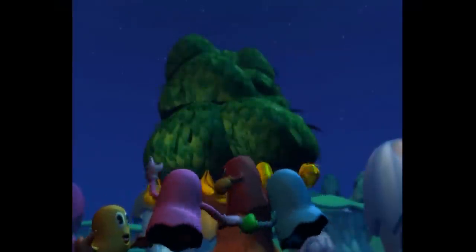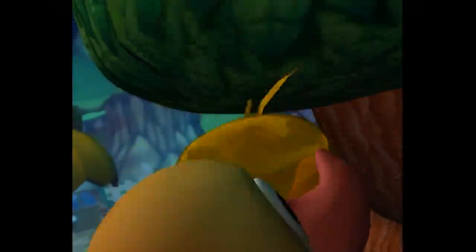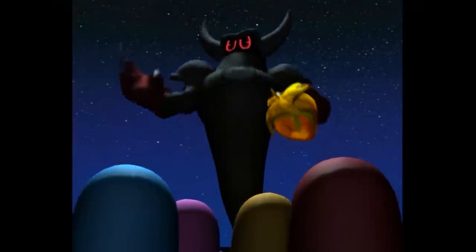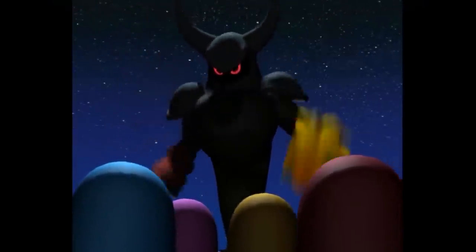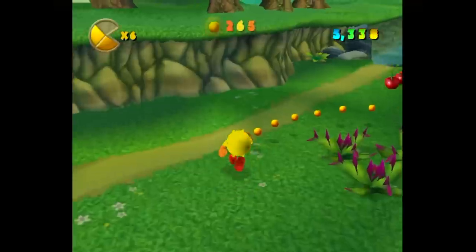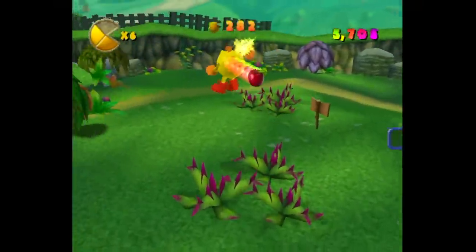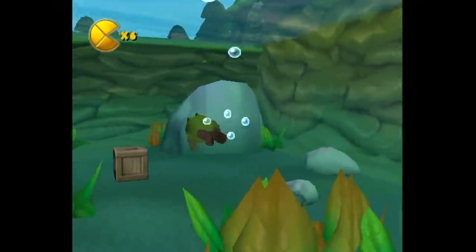game. Basically, the story is that the scary ghosts have stolen the golden fruit from Pac-Man's tree. Of course, this brings forth a harbinger of doom, and now Pac-Man has to go and get all of the golden fruit back. This game controls so much better than the original, and as a result, it's a lot more fun. Swimming now feels good, and it's actually fun.